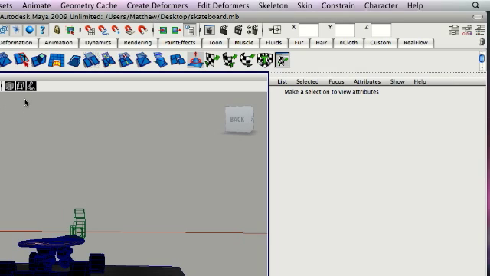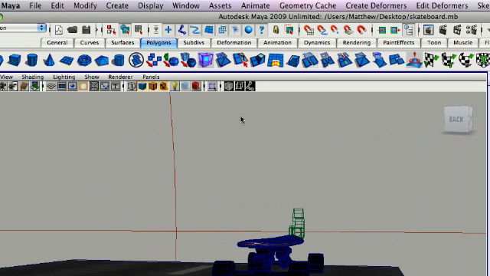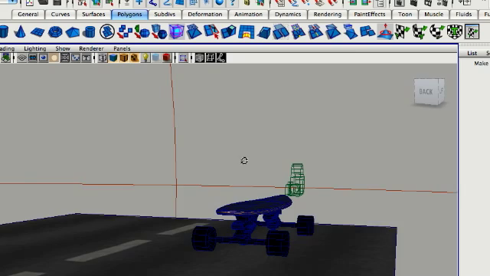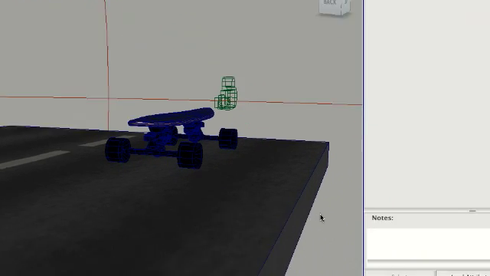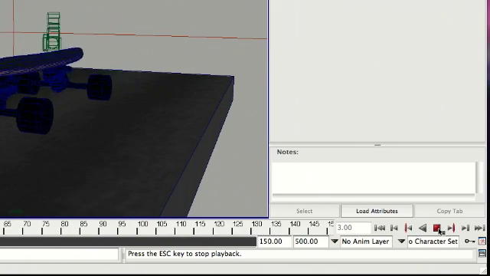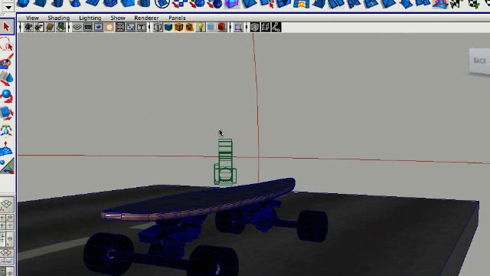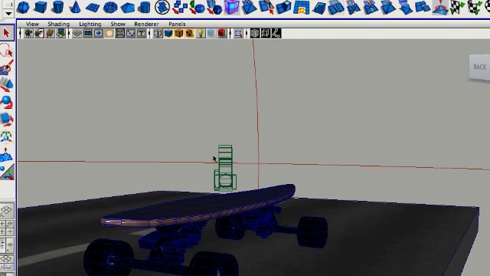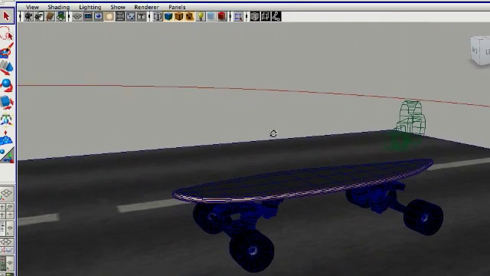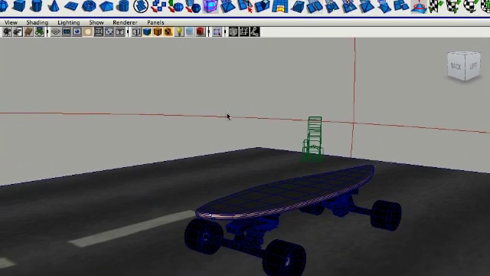I'm just going to give you a quick little tutorial on how to make something continuously rotate in Maya. In that little skateboarding clip I had, it was kind of hard to tell, but the wheels were actually rotating. If you're going to make something rotate, make sure you add graphics to the object, otherwise it'll probably be tough to tell. They'll just look like they're not spinning at all.